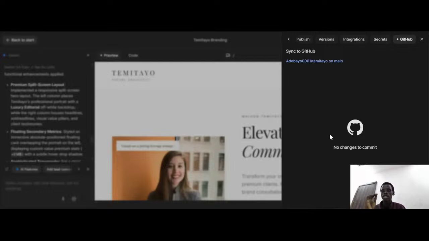If you are making it a template that you want others to use, you can make it public. But if it's a personal website that your clients will use or you will use, you are going to make it private. So after you are done with that, the next thing is to come to Vercel. Don't worry about GitHub. Since you have linked it already, GitHub has already picked it up.